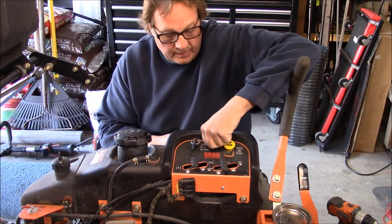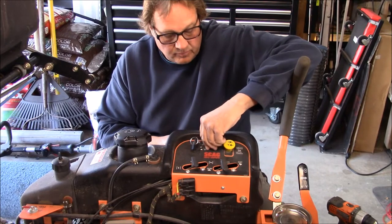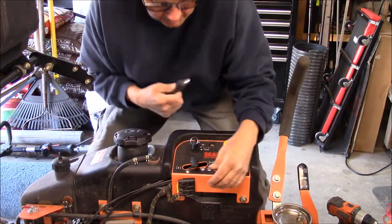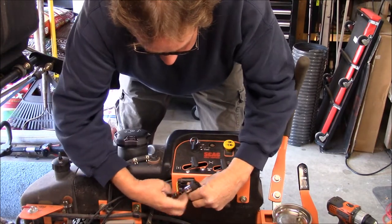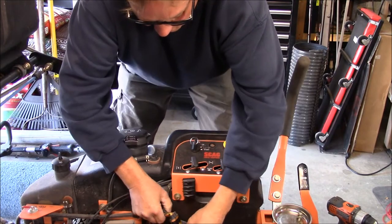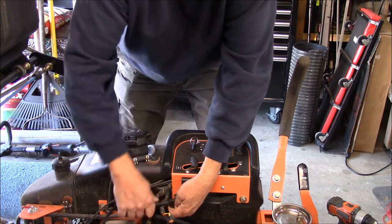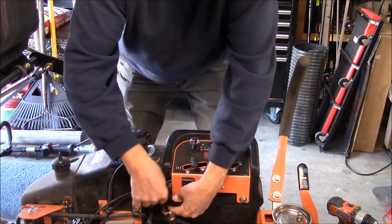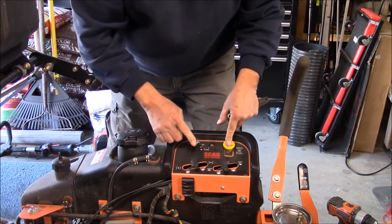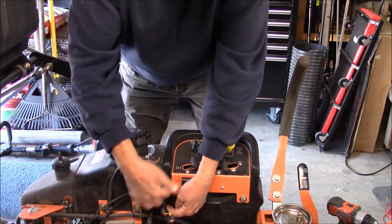I'm not sure what's behind us, so we're gonna find out. I haven't pulled this apart yet, so we'll find out together what is going on, I guess. So this holds fuses, and this is gonna be in the way, so I'm just gonna pull these out. There's a lot of stuff going on in this panel, because you got the choke and the throttle and the key switch and the PTO button, so I'm not sure how much room is in there.